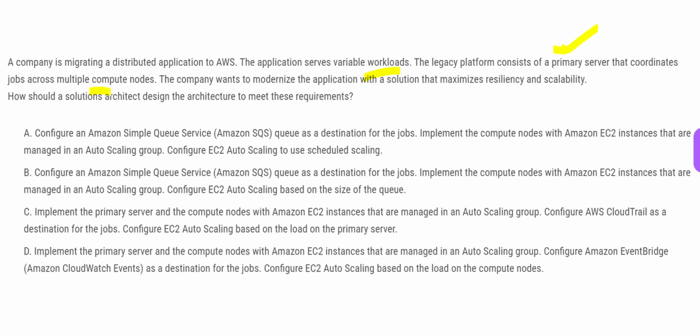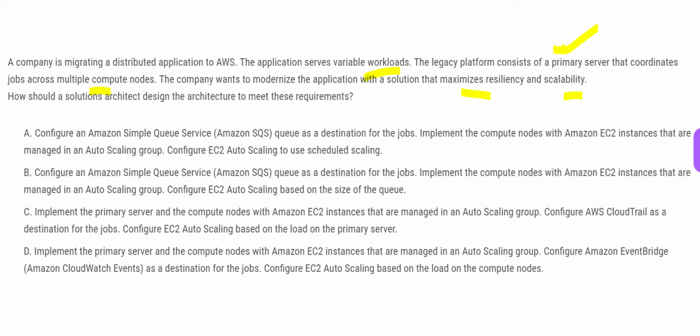Now, company is saying, boss, I am now moving to AWS. You, as a solution architect, please ensure you get maximum resiliency. That means downtime should not be there or should be minimized. And they are telling, boss, please make it scalable. Today, if there are 100 users, tomorrow there are 1 million users, it should work like a knife on butter. Now, you as a solution architect have to design this. What will you do?